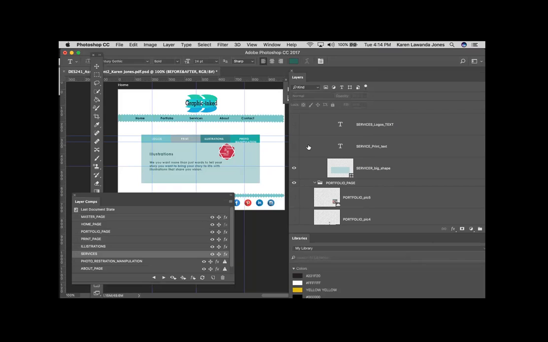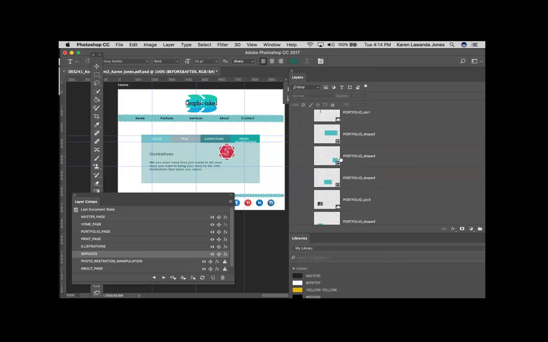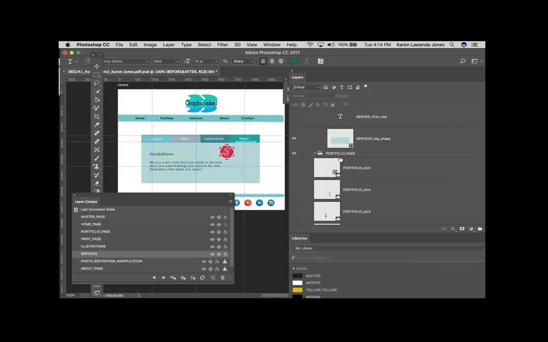You need to click on photo manipulation, find the text layer for photo manipulation. For the tab that says photo manipulation, the text in that tab needs to be bumped up a little bit. So you have to find that layer and use your up arrow to bump it up because it's already in a folder. So find the layer that says photo manipulation. I'm sorry, the button. That's services.